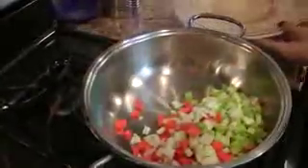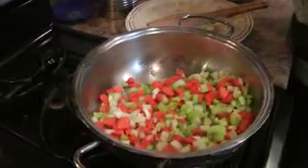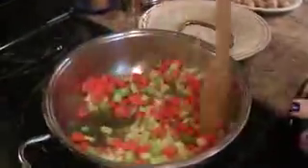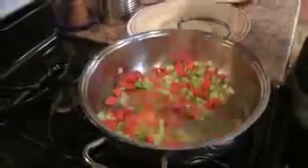In this pot preheating over medium-high heat, I put about a tablespoon of olive oil. I'm going to add in all my veggies — the garlic, the onion, the celery, and the carrot. I'm just going to season it with salt and pepper. Always season every layer of your dish — you'll have a really nice, flavorful, round dish after you're done if you do that. Another ingredient you're going to need is chicken stock. You can use really good homemade chicken stock if you have it on hand; I'm using store-bought today, and there's nothing wrong with that. Just let these cook for about five minutes over medium-high heat until they start to cook down.